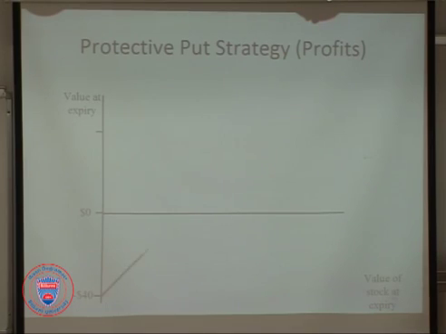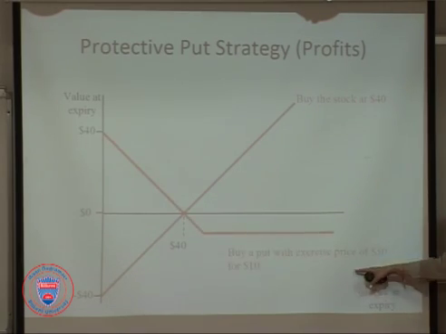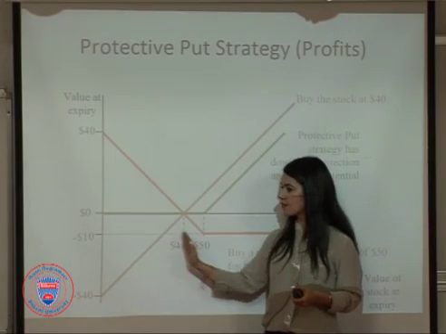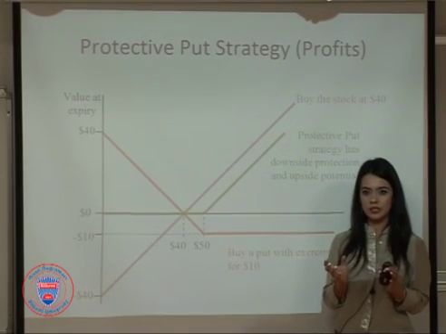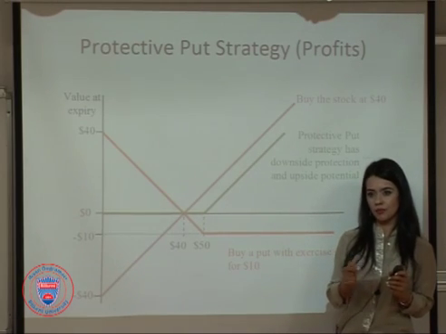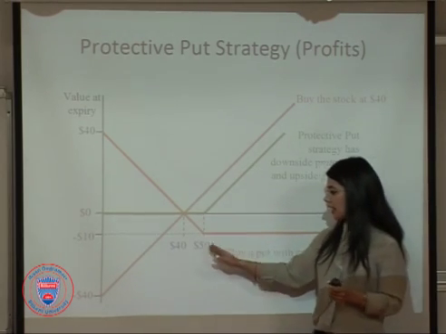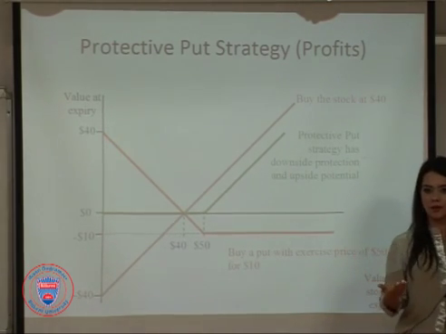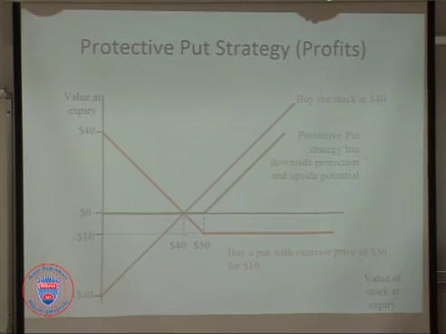Okay, so this is protective put. If you look at the profits, let's say you buy the stock for $40 and you buy the put for 10 bucks. So the same thing, we just adjusted the things a little bit. So your protective put will actually look like this. What happens? If the stock price is less than 50, you protected yourself from the loss you're going to make from the stock. And if the price is higher than 50, then you're making money on the stock anyway. So you're getting rid of the downside potential.